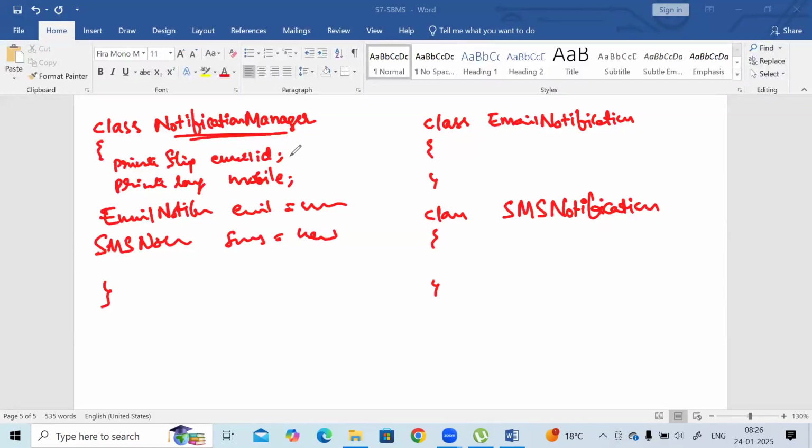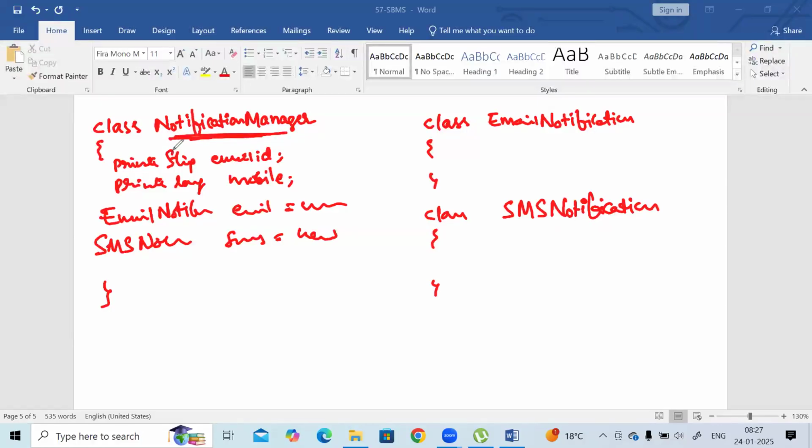But what about is-a relationship? One object can have an is-a relationship with only one object, because when you learn about inheritance, multiple inheritance is not supported at the class level directly. One class can extend how many parent classes? One parent class only. It cannot extend multiple parent classes. Did you understand? So tell me, one object can have a has-a relationship with how many objects? Multiple objects. One object can have an is-a relationship with how many objects? Only one object.